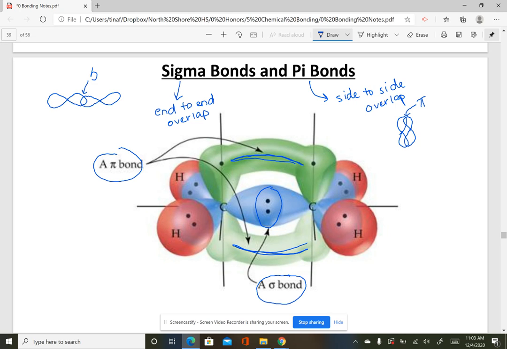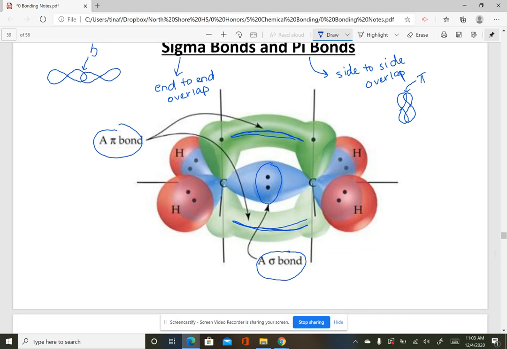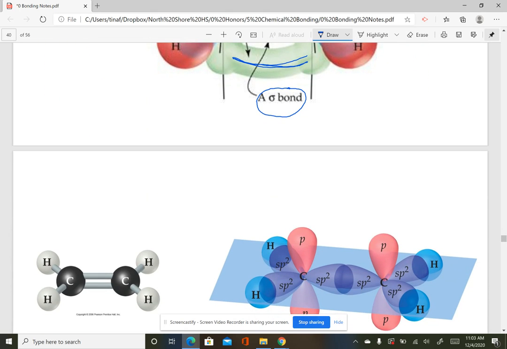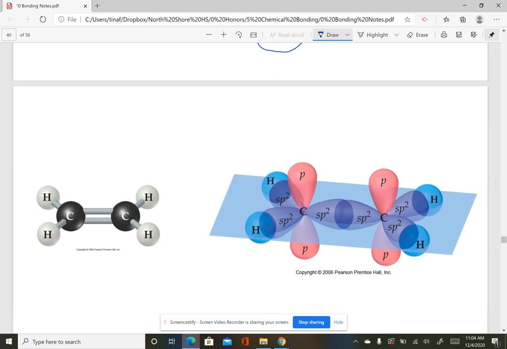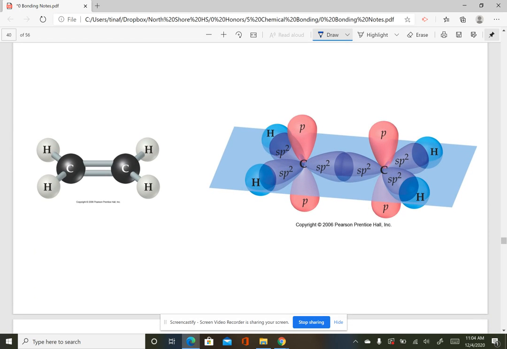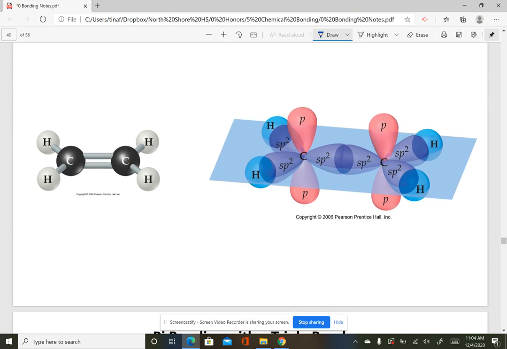Okay, so guys, this picture looks very confusing. There's a very simple way to count how many sigma and pi bonds are in a molecule. That 3D picture really shows the shape and shows them overlapping, but this is what we're used to looking at. We'd be drawing the Lewis dot diagram, and the Lewis dot diagram would look like this. That's nice and simple. This is called a ball and stick model. So if we build models in class, if we ever get to do that, that's what it's going to look like. So the rules for counting sigma and pi bonds.